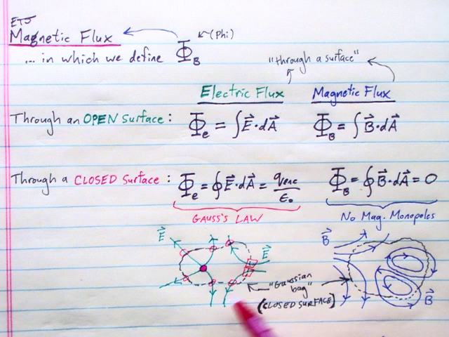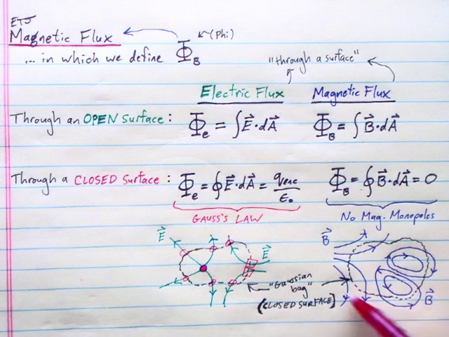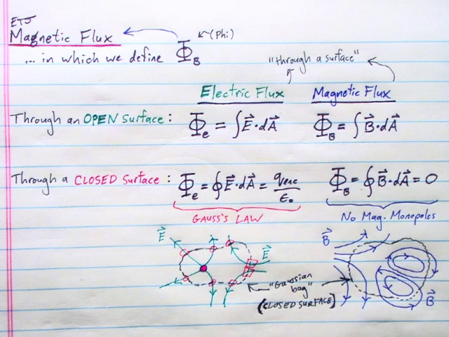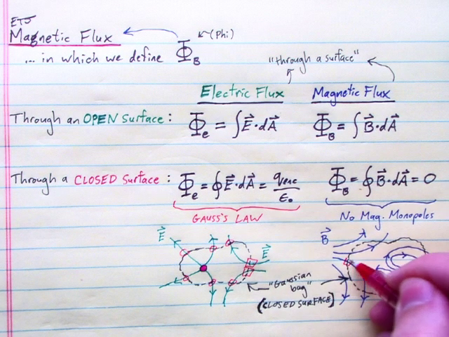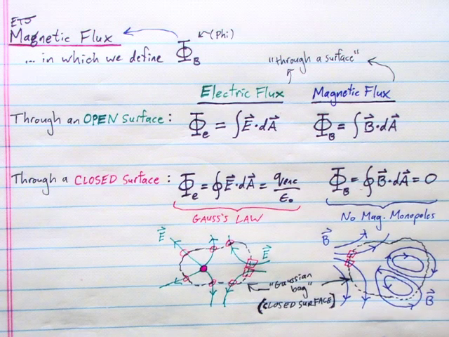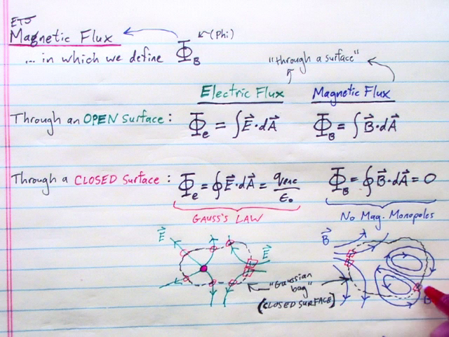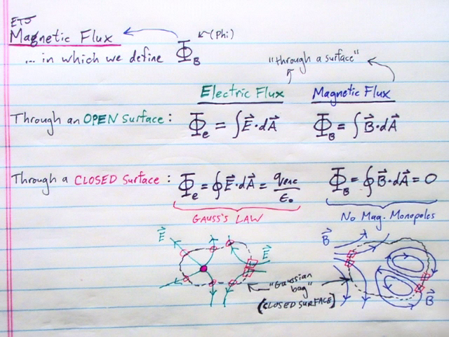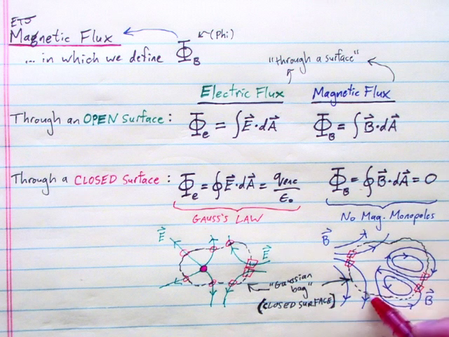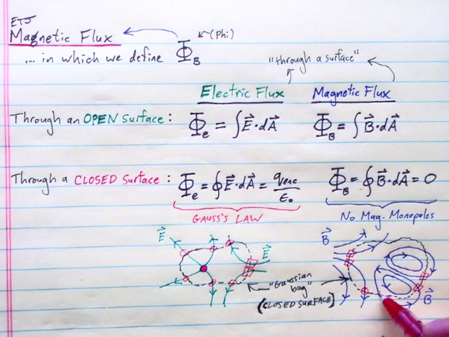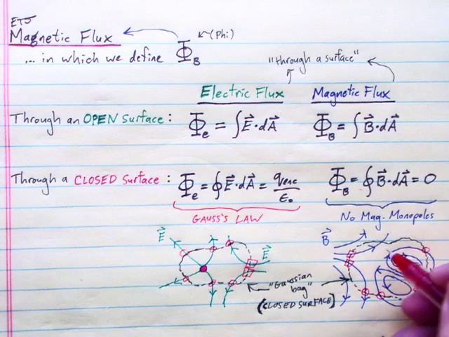That's Gauss's law. If we take a similar Gaussian bag but put it in a region where there are magnetic field lines, these B field lines instead, the no monopoles law says that B field lines are always closed loops. So for every B field line that enters our region, negative flux there, entering here and entering there, that would be negative flux through the surface at all those locations. We have positive flux for B field lines leaving the surface, exiting the surface at all those locations.